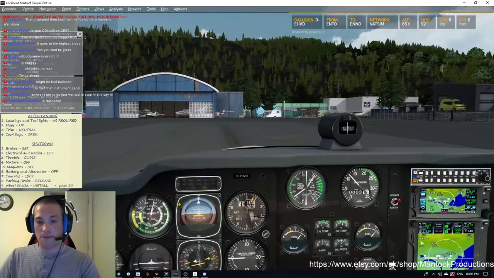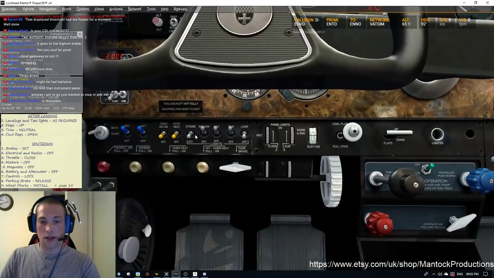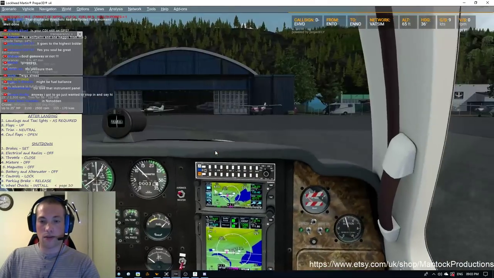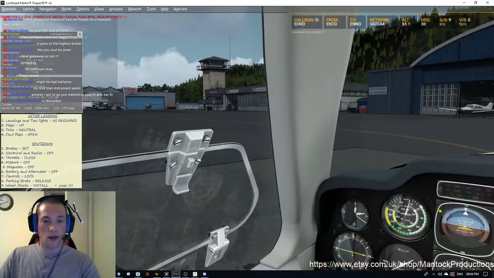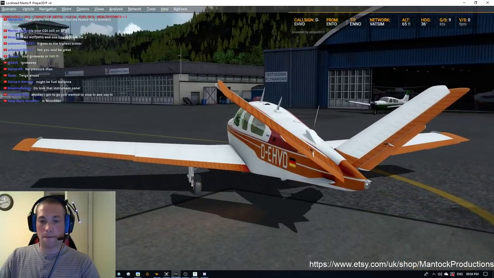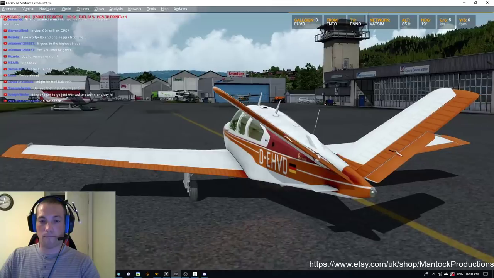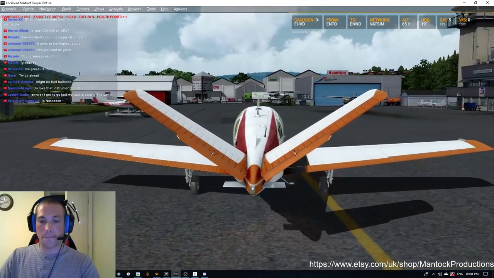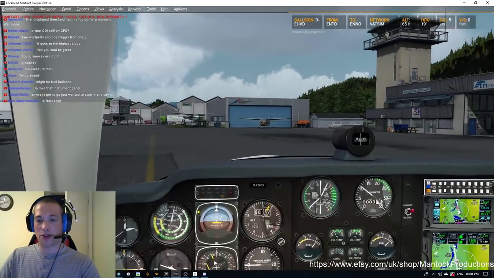Okay, so now that we're here, let's turn off the nav lights and the taxi light. Okay, so from here, London AM 475. Let's just lean for ground operations here.